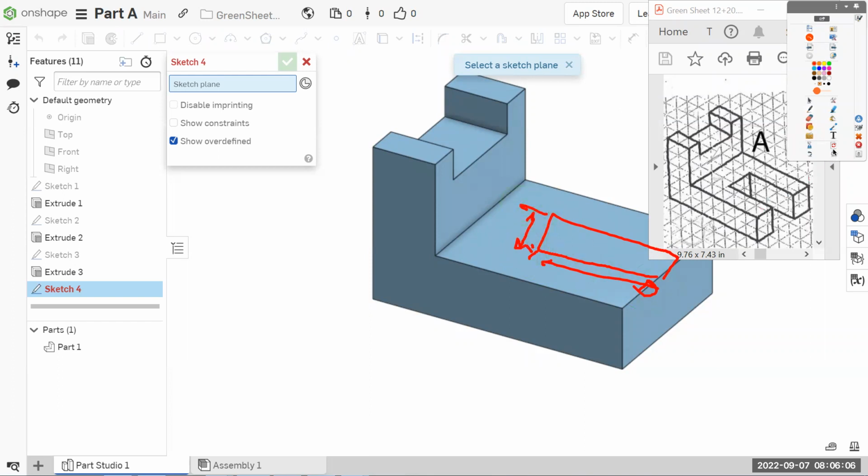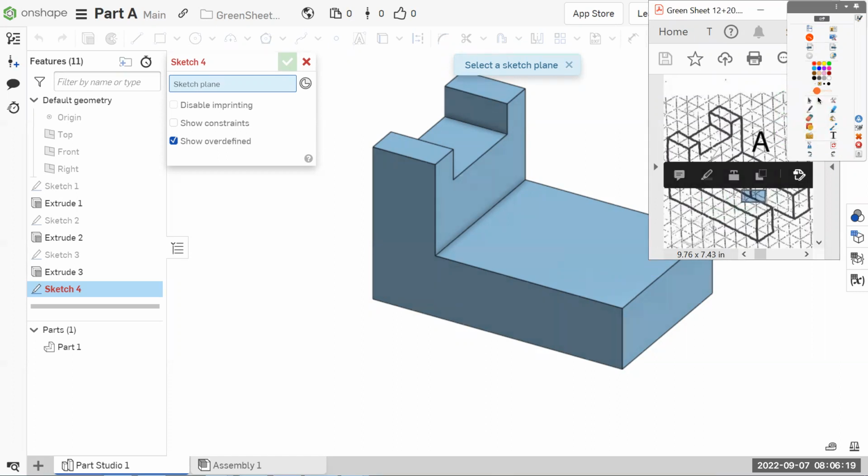we're going to do the remainder like we did before, the 3-click dimensioning.